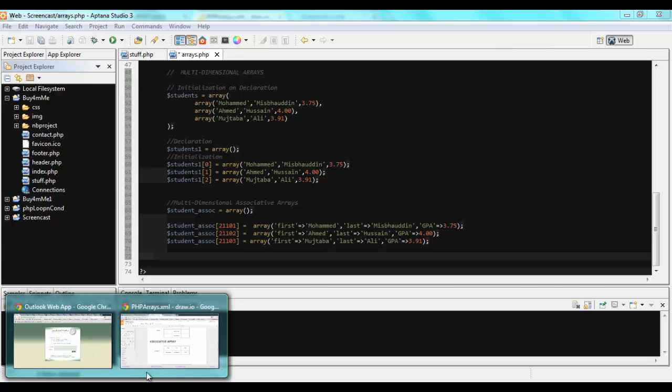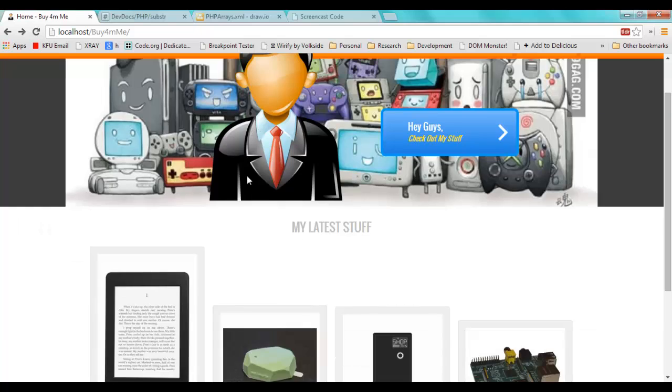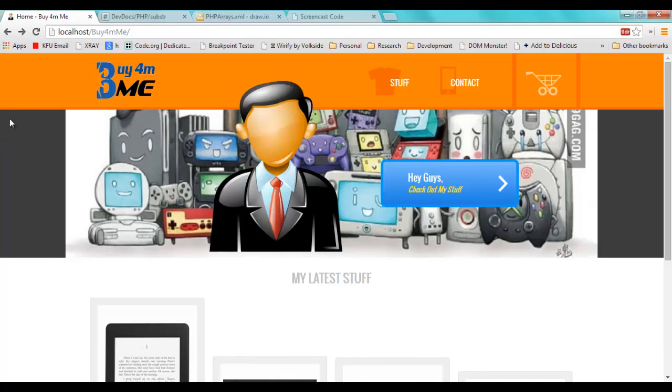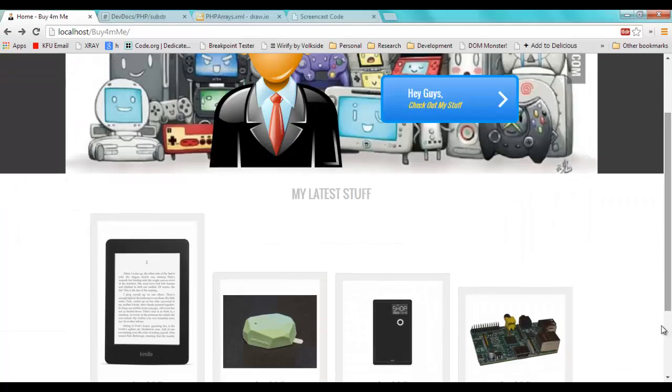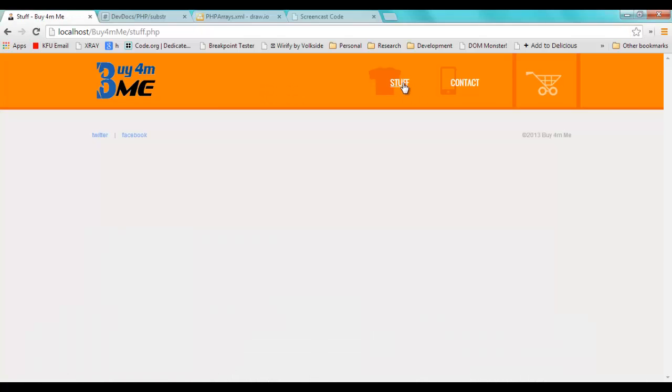We were able to go back to the project. We were able to reuse the header and the footer, and based on that we were able to create two new pages, which were the stuff page and the contact page. Although it's empty, we need to fill that a little later on. And we saw that we encountered a few problems during that, and we solved those problems using variables and conditional statements. Now in this screencast, I'm going to talk about the stuff array.